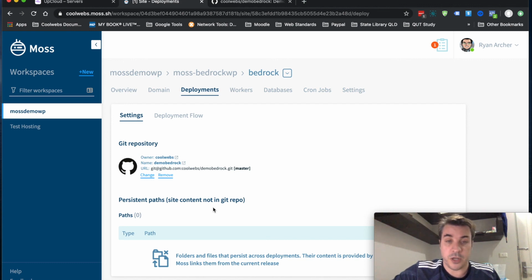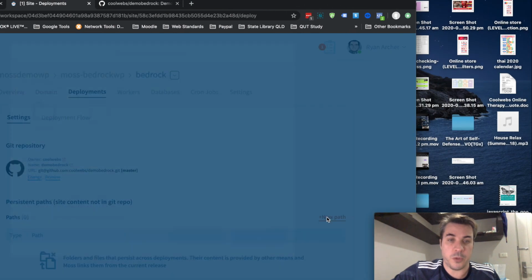It's in that .env file, and we can make it push to a staging site, a production site, or another different type of site in a workflow, which is great, but we don't want it in our remote repository. It's a security issue. So we put it in as a persistent path that will sit there and not be affected by our Git deployment workflow. So we go ahead, I'm just going to move the screen a bit and create a new path.